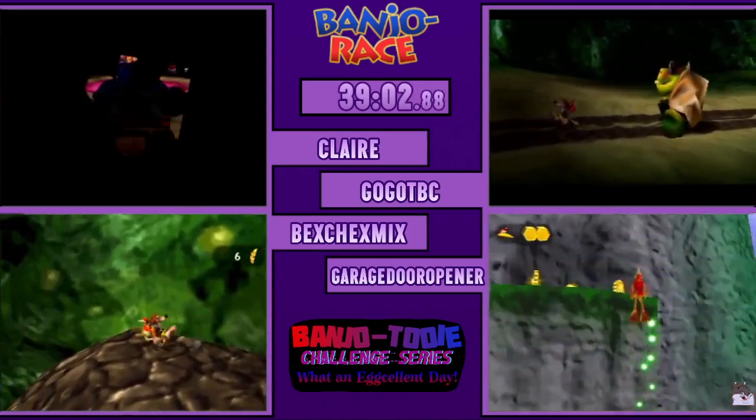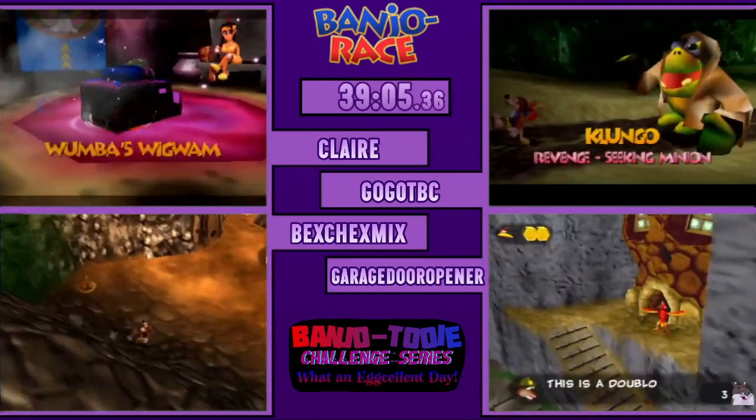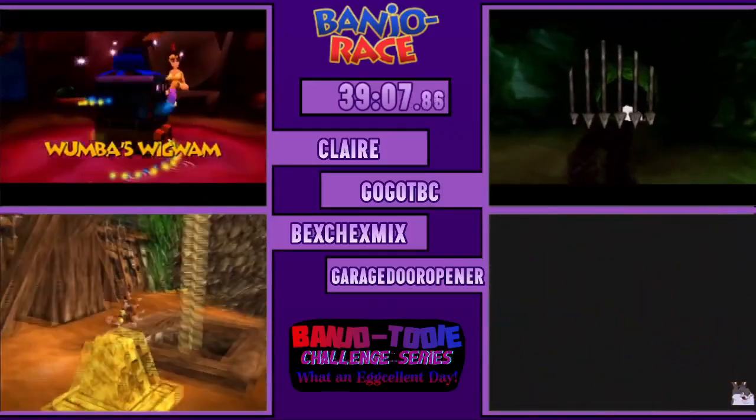Gogo now fighting Klungo 2. It's very important, because this is going to give him access to Clockworks, which is going to give him access to TDL early.